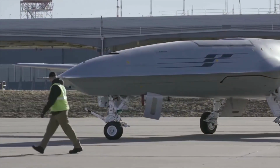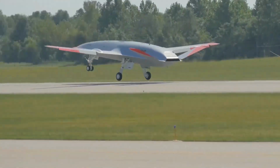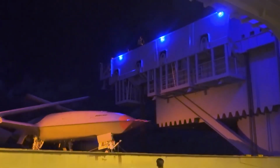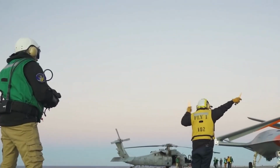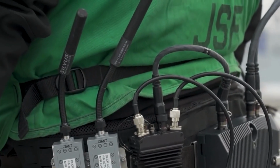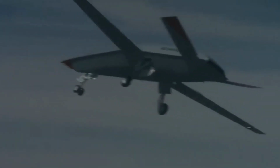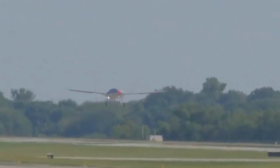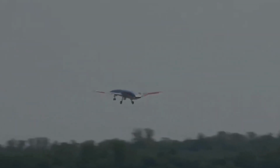The Navy has been compelled to carefully consider how it would use its carriers in a great power conflict as a result of China's expanding arsenal of anti-ship missiles that have the potential to endanger U.S. naval forces. The Navy can free up manned vessels and engage an opponent at a distance without jeopardizing its carriers by using crewless aerial refueling aircraft like the MQ-25, which can carry up to 15,000 pounds of fuel.